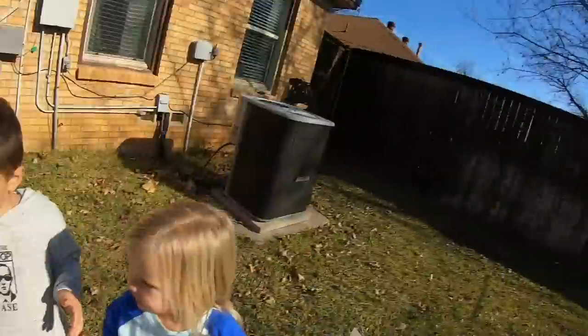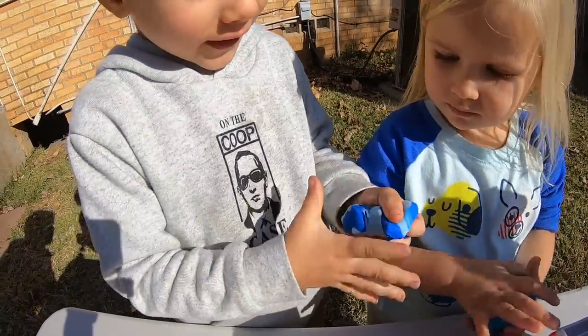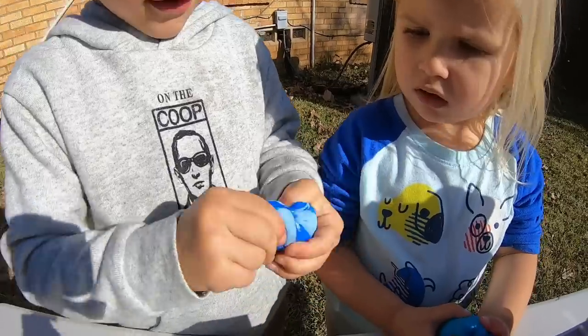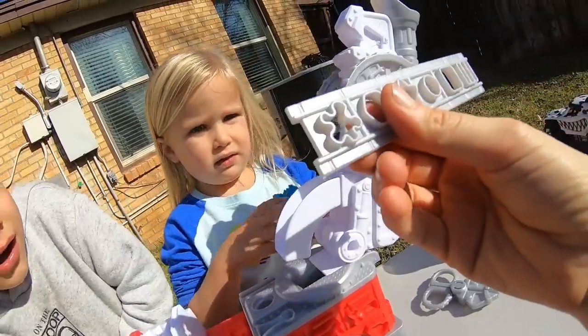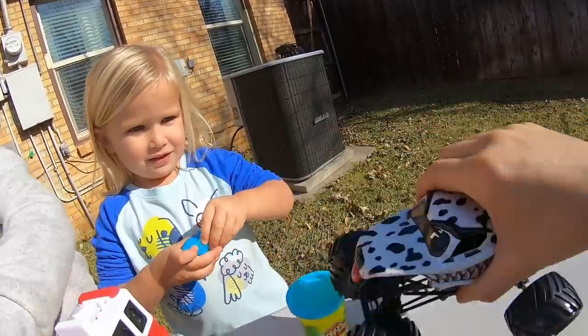I want to drink some of this water. Water? That's not water. That's Play-Doh. Here, squish it in your hands. Let's see what it does. Oh, the blues blend together to make a watery blue color. Okay, let's put some in here. But first, we have to put this on. Would you help us, Monster Mutt? Yeah, I definitely want to help with this. Woohoo!